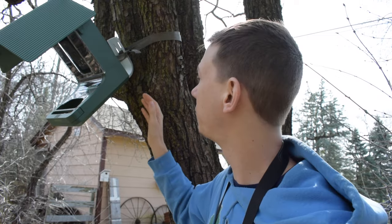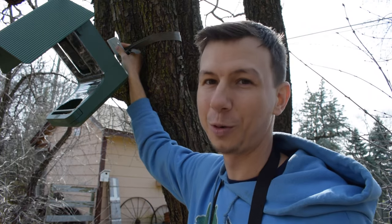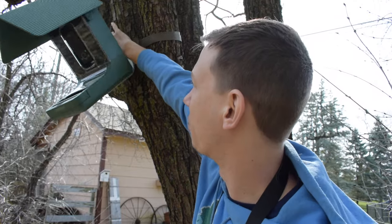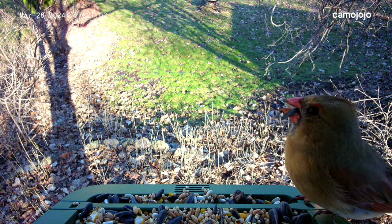So yesterday I put the feeder out. I tried using the tree strap. I didn't really have a great tree for it, and I don't think it worked very well just the way that I set it up. You can tell how low it is. A squirrel was on there, so it made it even lower, because originally it was more up like that. But we have actually gotten some cool images. I think it's a little far away from the Wi-Fi too.